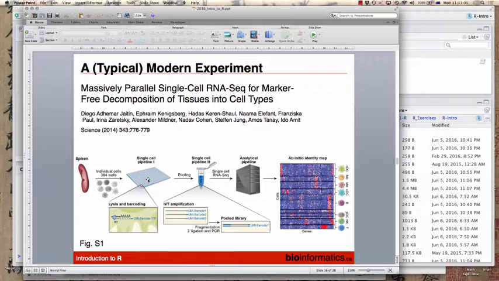So this is the massively parallel part. You sequence lots of them at the same time, but you're able to do that in a fashion where you can then pull them apart again. And after they're barcoded and reverse transcribed, you throw everything into the same pot because you don't need to distinguish them anymore. The molecules are then distinguished via their barcode. And you throw that into your typical high-throughput sequencer, which gives you millions and millions of reads. And you can then associate the reads back to the cells and hopefully cluster them and identify the cells. And it really works.